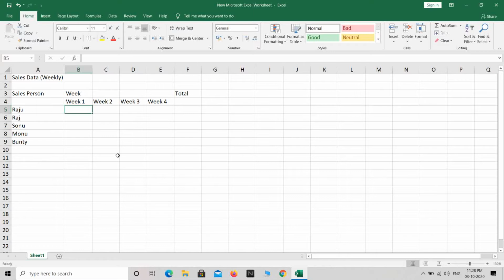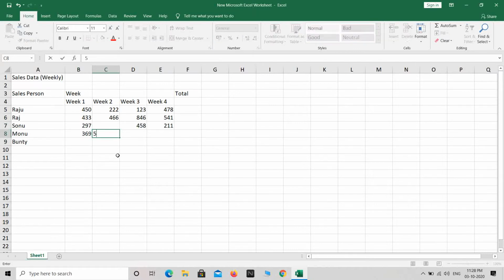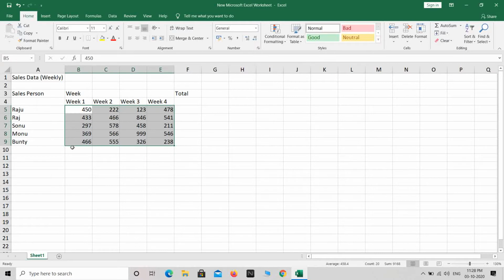Let's say for example we'll only consider 3-digit numbers, just to keep it simple. Okay, now these people have earned this much revenue for the company.